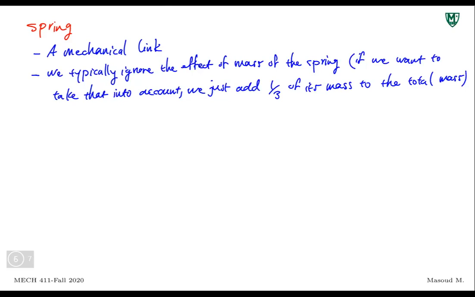But unless I tell you, you can always safely ignore the mass of the spring. Now, where do we see springs? You've seen them in retractable pens and pencils. You've seen them in typical things around you, like staplers. They have a spring to push things back to where they are. We see them obviously in suspension systems for cars, and we'll talk about it more.